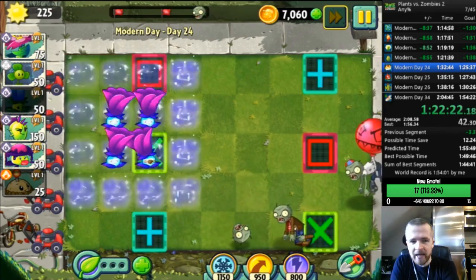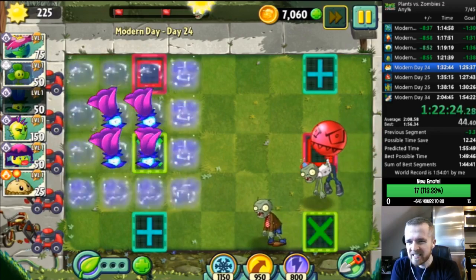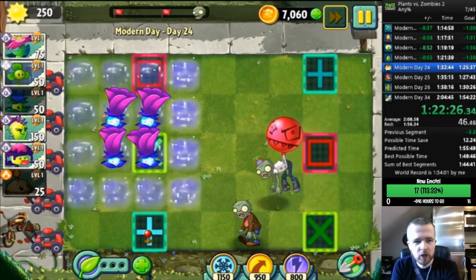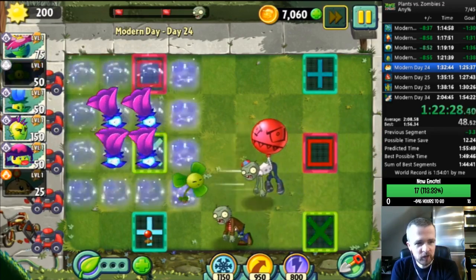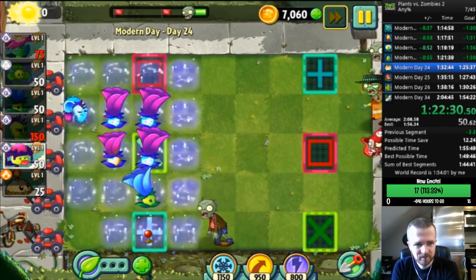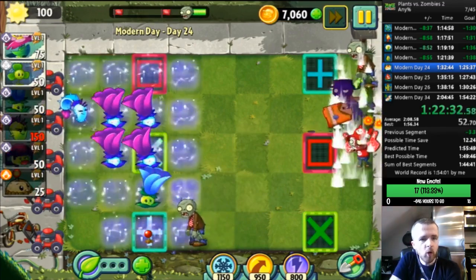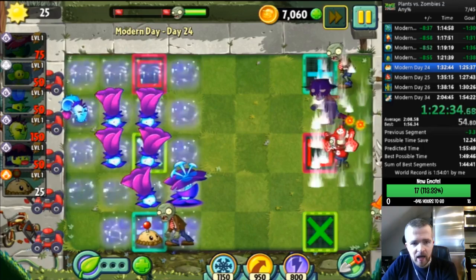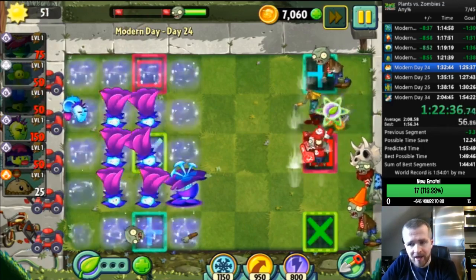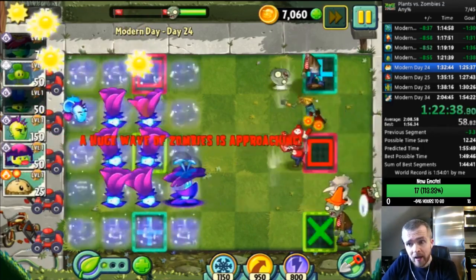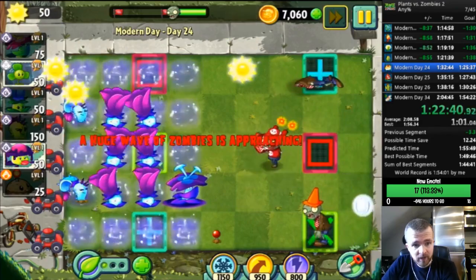Yeah, snorkel and land. No special effect. He's a little bit annoying, but he really doesn't serve a purpose. One thing you definitely want to do, you always get a metallic dude there, so just make sure that you have a poison plant or a potato mine to deal with him.